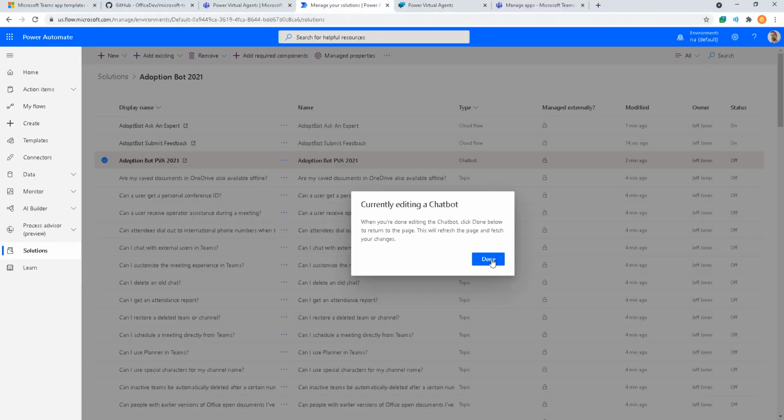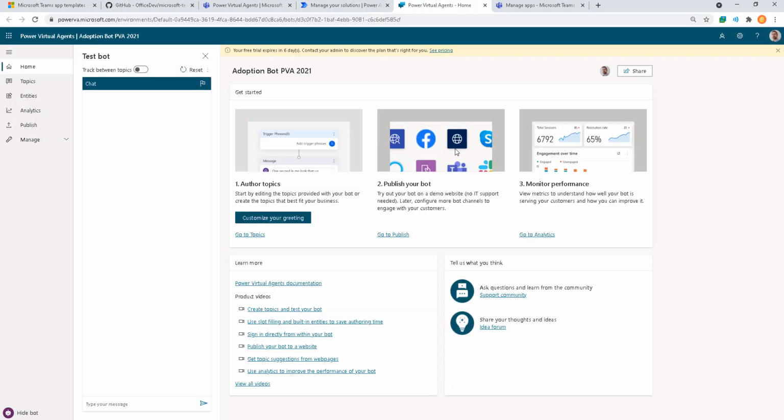Now we need to keep that and do more. So we're going to go to the 3rd item on the menu. And I would point out that in the menu for the solution, there's this little box icon, right? That's kind of indicating a pop-up window. And that should give us a real good hint that these solutions have a drill down where we can provide more detail. This takes us into Power Virtual Agents. We are looking at one called Adoption Bot PVA 2021.